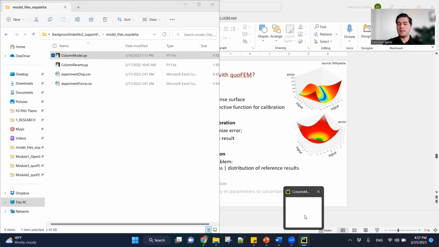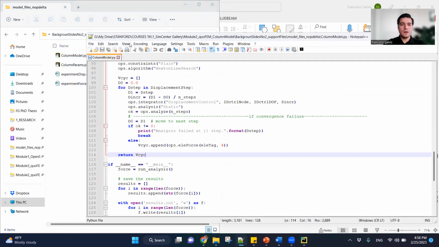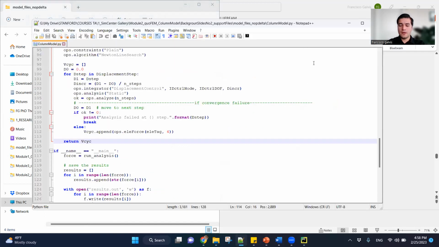And then you quickly see the similarities, basically the structure, that follows the recommended structure for making a model in OpenSees. So here we go. Ended up opening it up in Notepad++.